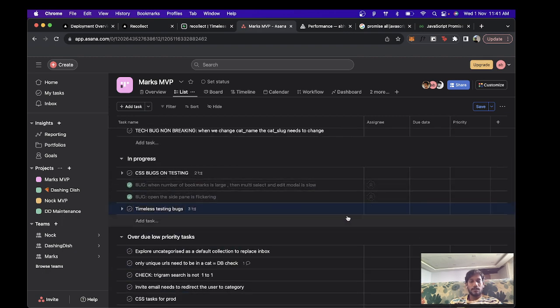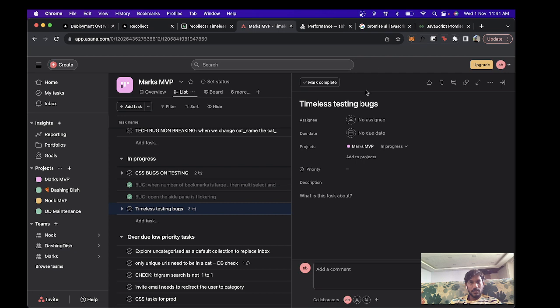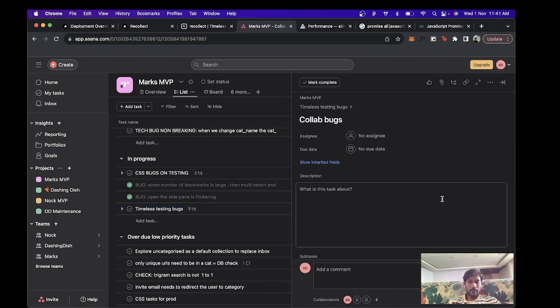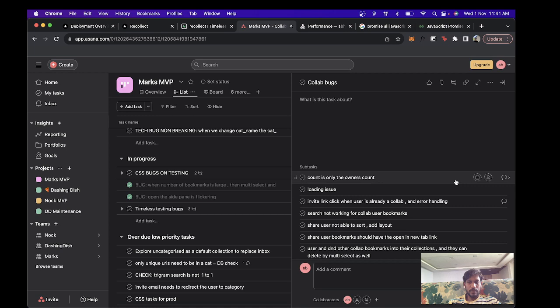So these are the bugs, testing bugs. I'm going to go through each and every bug and plan out how much time each is going to take.